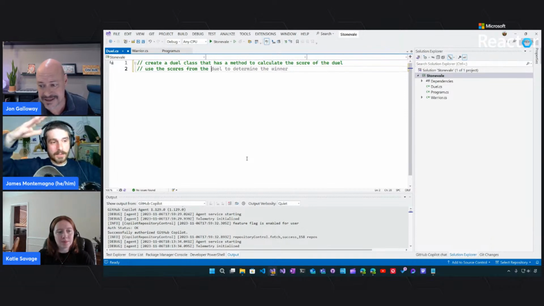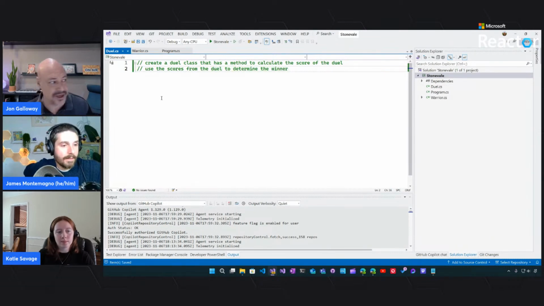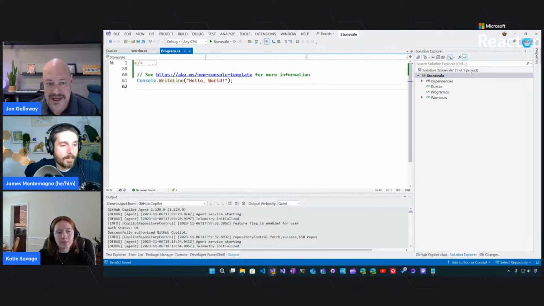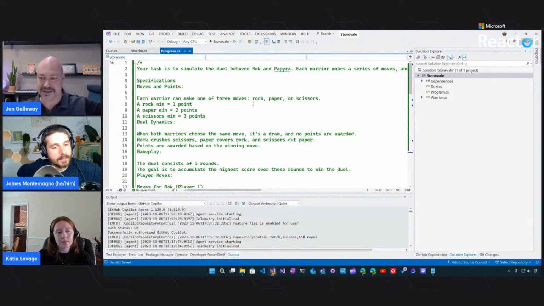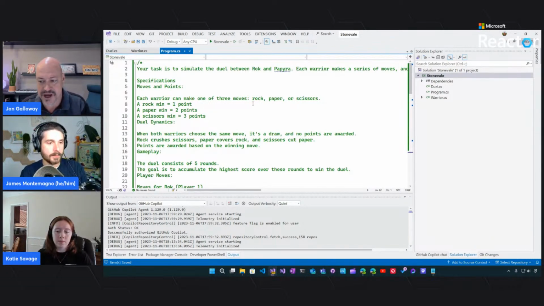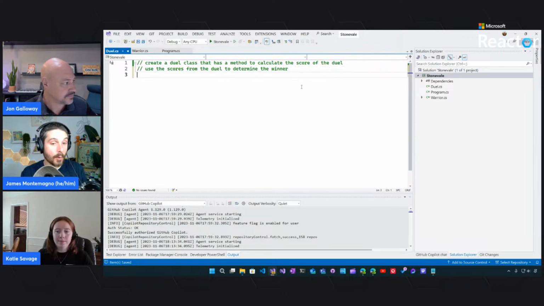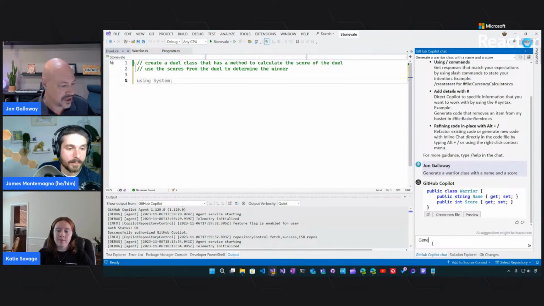Someone was asking, does it use the entire context of everything in the project? Yes. From what I have been told, and from presentations I've seen, the other tabs that you have open make a difference. So if you've got a large project, 100 files or something, make sure that the ones you're working with are open to give it the context. You know what I mean? Good, nice. And good question from TDD. Do you need to install both extensions in Visual Studio? Yes, you need both GitHub Copilot and GitHub Copilot Chat. So you need both of those installed to see both of them. So there you go. Okay, so generate the dual method.